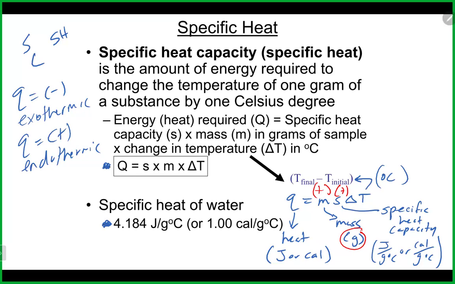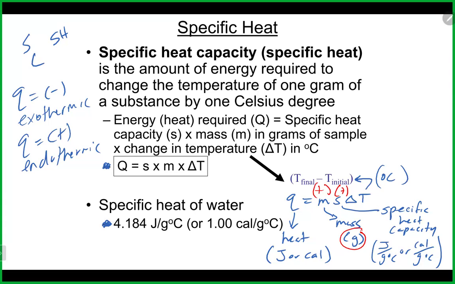And that's what we were talking about earlier. When somebody gains energy, we expect their temperature to go up. They gain energy, temperature should go up, right? That means our final temperature will be larger than our initial temperature, and when we do final minus initial, we'll get a positive number, which will give our Q a positive number. When somebody releases energy, their temperature should go down, which means our final temperature will be smaller than our initial temperature. So when we do final minus initial, we'll end up with a negative number for the change in temperature, which will then turn our Q into a negative.